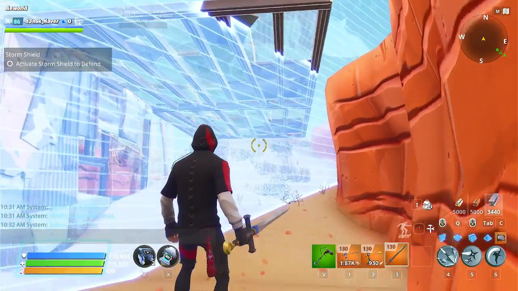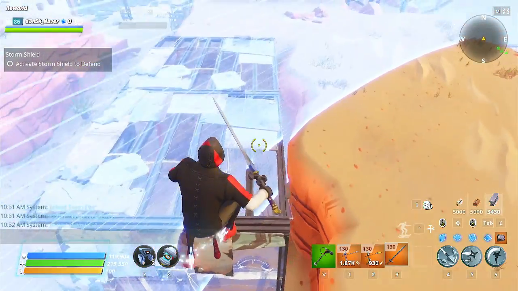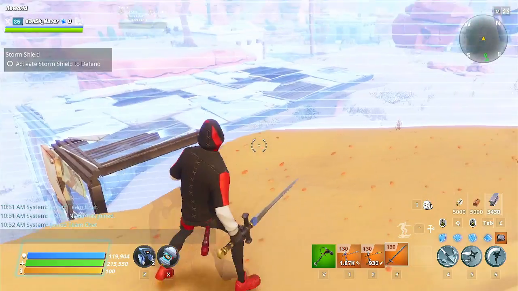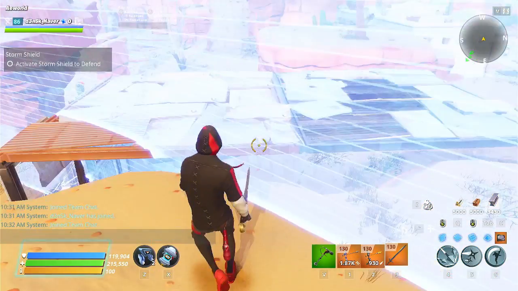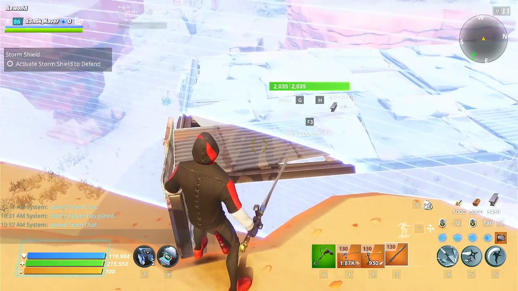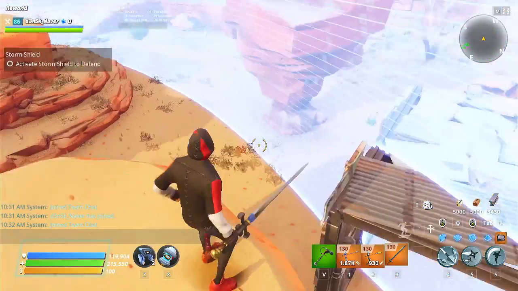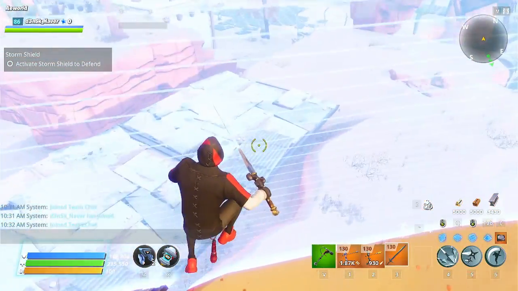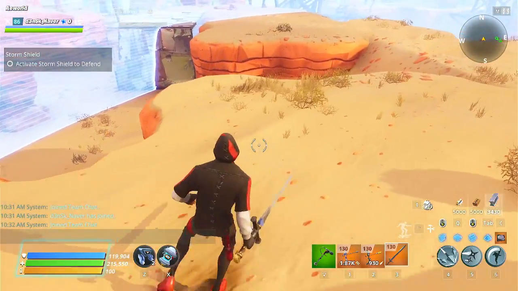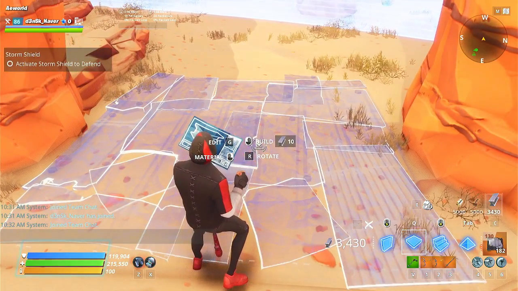All right, perfect. And the fourth wall right here. So yeah, this is a two-layered block off. So this one counts as a layer, and another one here counts as another layer for the block off. This one doesn't count because I was trying to make it reach right there. It wasn't easy though, but yeah. I won't be able to break that ever again unless the next storm shield defense.